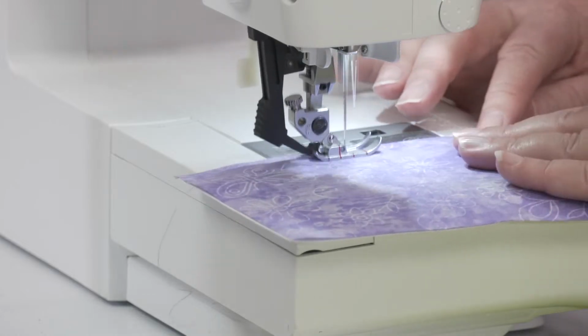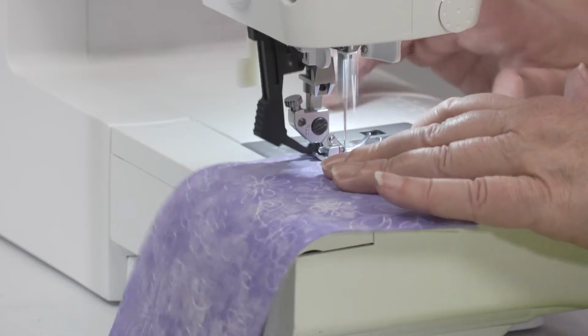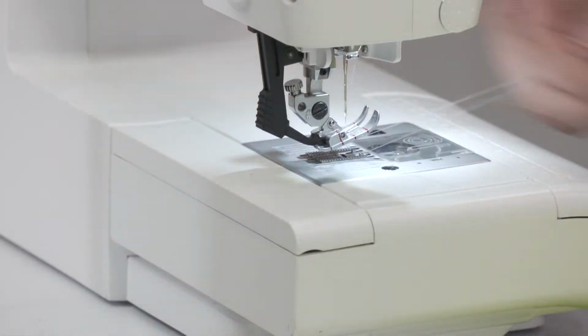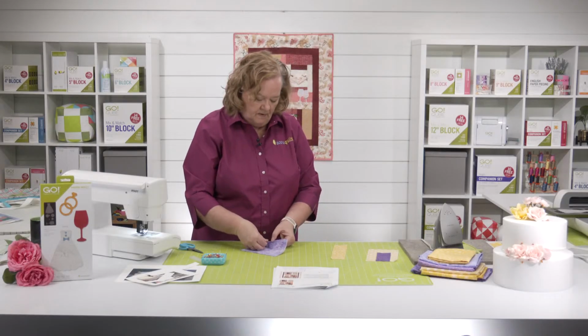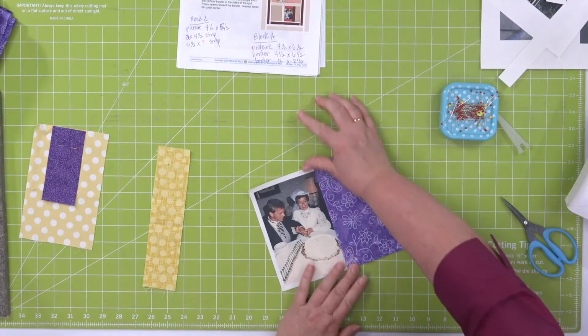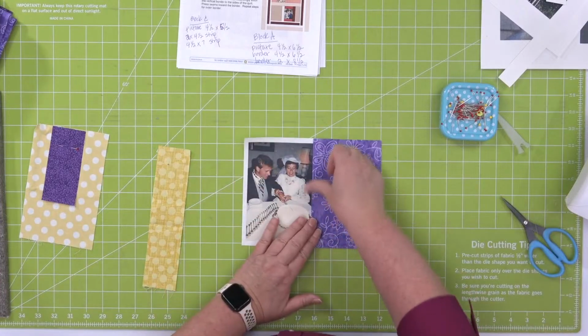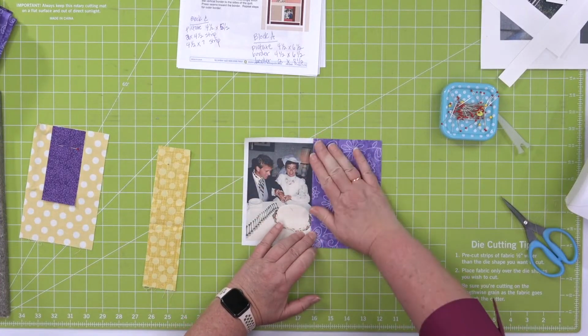The cool part is, this is going to be a wall hanging. I'm probably never going to wash it. It is washable though, right? It is, the photo paper. Okay. So now what I'm going to do is come right here, and I gave it a little finger press.